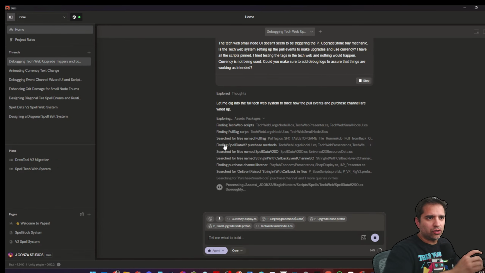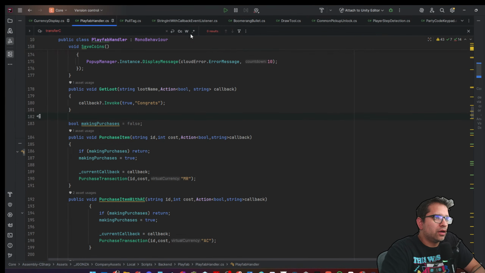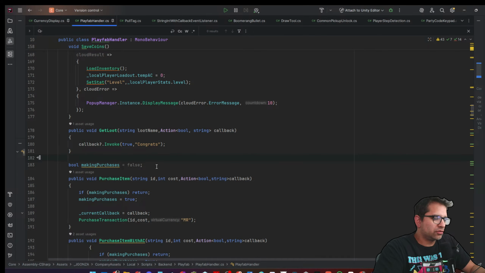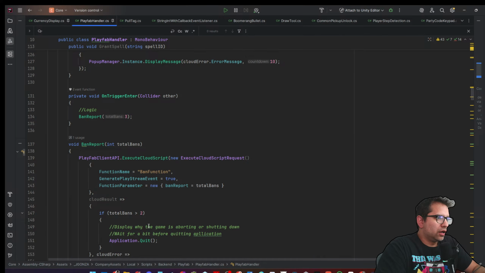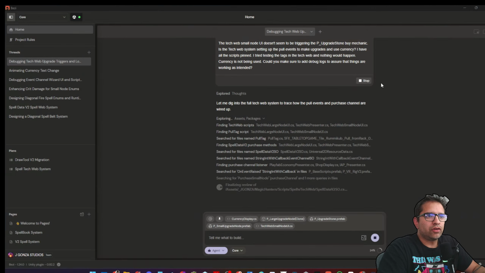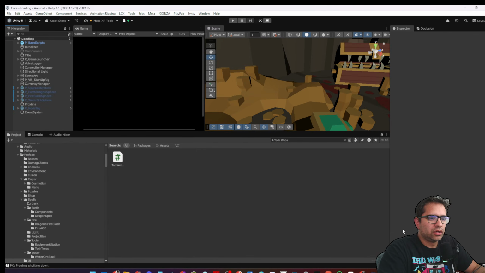You know, when you're debugging stuff, you're looking through the assets and thinking, why is this not happening? Actually, I'm pretty sure I know what's happening. I could look it up. But it's just nice to have it doing stuff while you're doing other things. It's a nice kind of junior dev that'll help you out while I'm doing the other stuff. While that's running, I can actually dive in here.